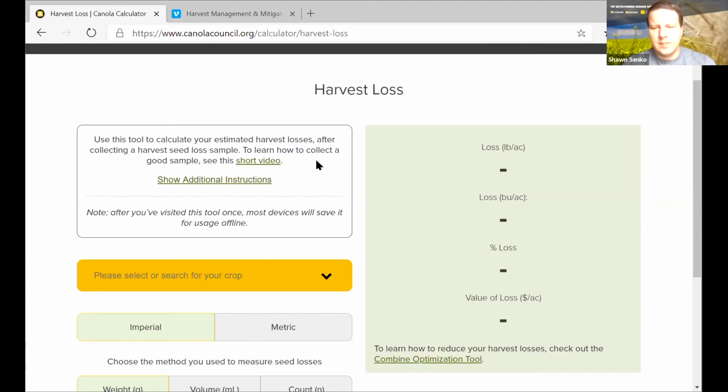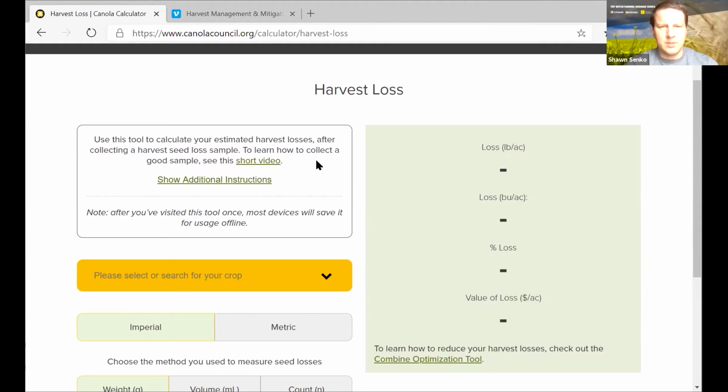There's plenty of good companies out there now who produce loss trays. If you're starting out and you want to just do it on your own, there's examples in the videos. As long as you've got a tray, either something you can throw under the combine or attached to a handle that you can flip over and catch a loss at a certain point in time. Really anything works to collect those samples.